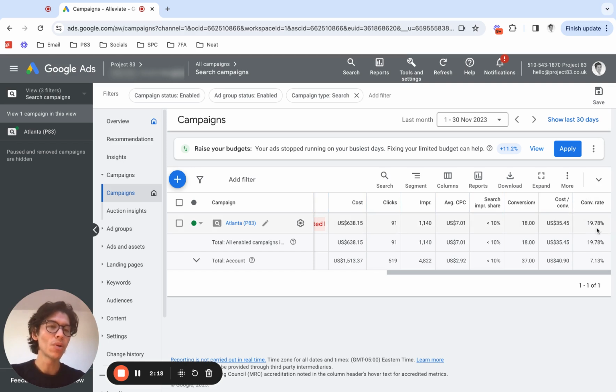The reason why this number is important is that a high conversion rate tells us that we're getting in front of the right quality traffic. That traffic is showing a strong intent to purchase. They've got a strong degree of interest in what we do. If this conversion rate was, say, 10% or 5%, which is very common with the cleaning companies that get in touch with me, it's showing that we're not getting in front of the right traffic, the right people searching. Those people aren't really in the market for what we offer. So 20% is good. Actually, 20% is the long-term goal that I aim for with all the clients that I work with. So that's good as well.